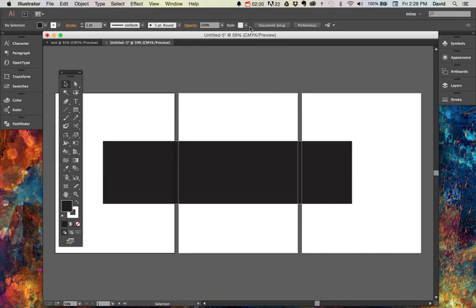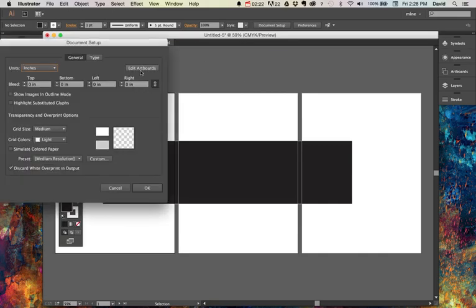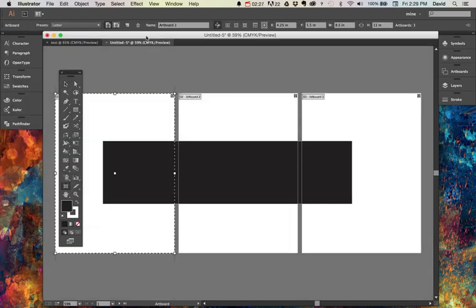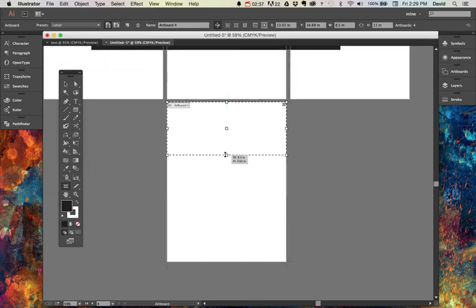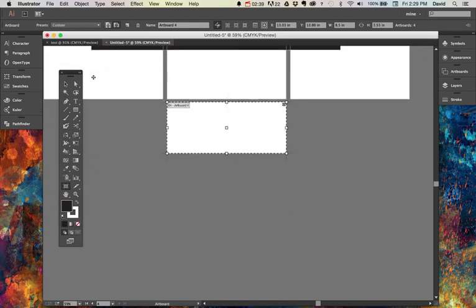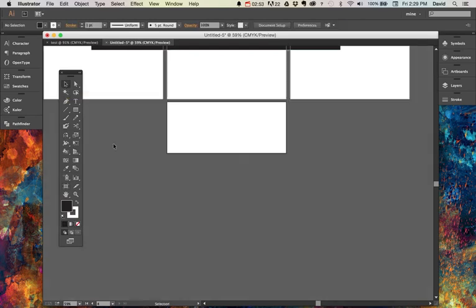So if you go up into Document Setup, and then let's do Edit Artboards, you can say I'd like a new artboard. Right? And you can put that now wherever you want. What's nice about this is, let's say this 4th one is a different size. Well, now I have 3 documents and then a 4th one that's a little bit smaller. So if you're doing different versions of things, it's nice to have a smaller artboard if you need to. And just to get out of it, you can just hit the selection tool and we're done.